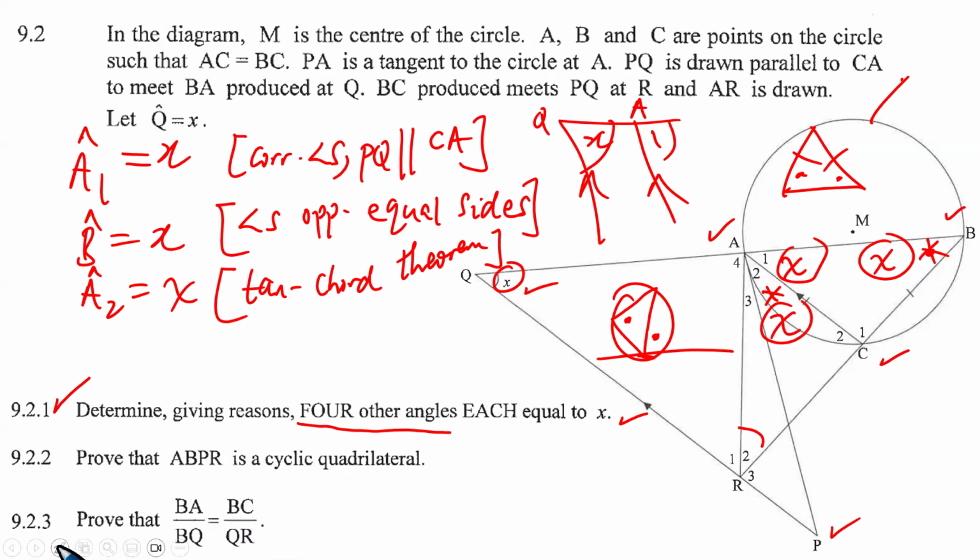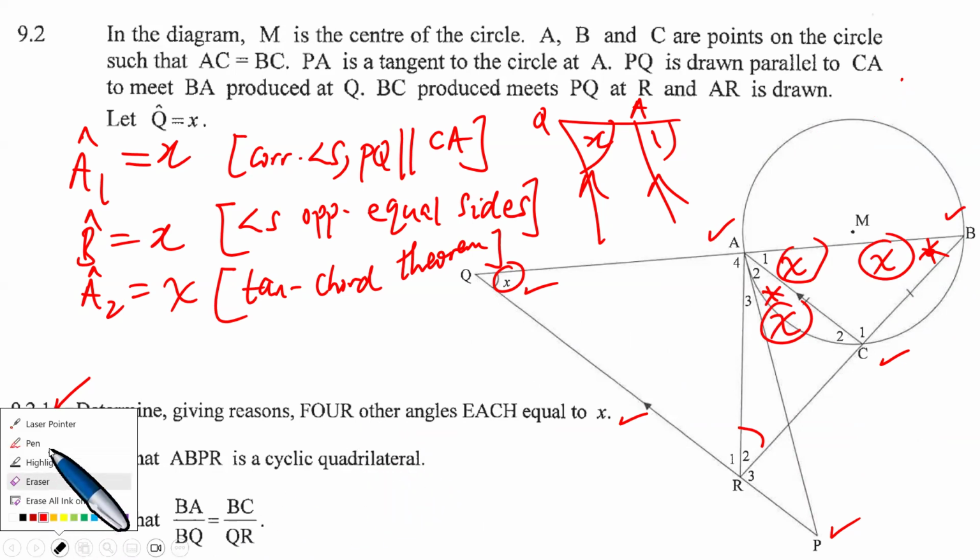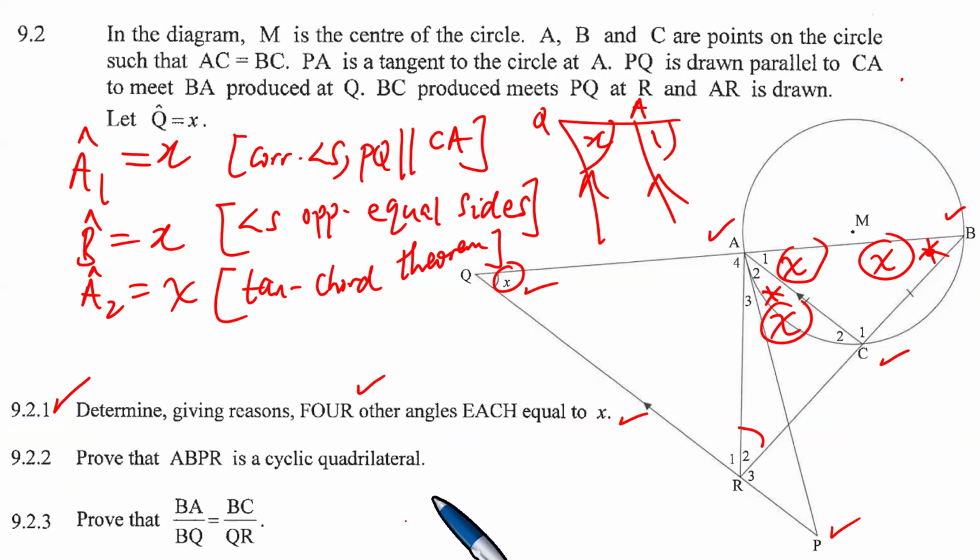Okay, the examiner is saying 4. There are only 3 we stated. 3 have been stated, so we need more angles, please. One more angle is missing. The examiner needs 4 of them. They said 4. What is the 4th one? Because you need to get all the marks. But only 1, 2, 3. Where's the 4th one?